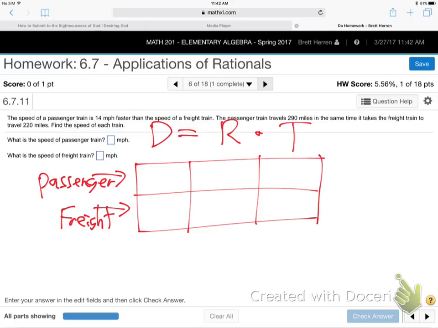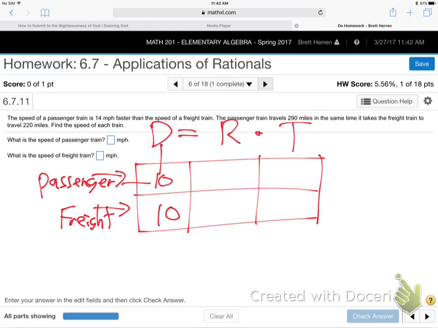Okay. Before we dive into the details, let me make sure the boxes are making sense for you. Like if I put a 10 here, what would that mean? I'm not going to really put a 10 there; there's no 10 even in the problem. But what would that really mean in real life if I put a 10 in that box? Notice it's in the distance passenger box. 10 miles, for example, means the passenger train went 10 miles. That's what that would mean, which is not true. Are we all making sense out of the meaning of that box?